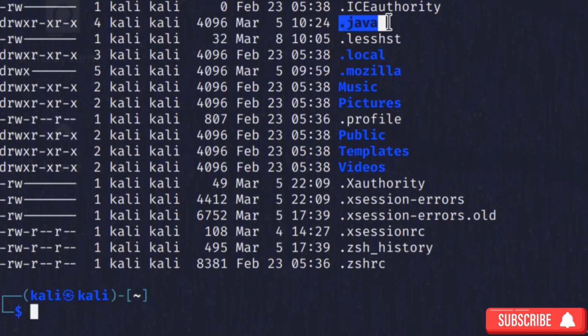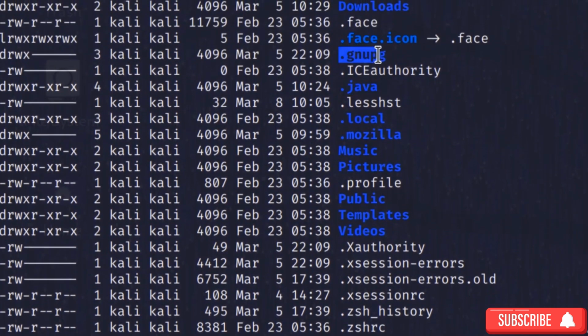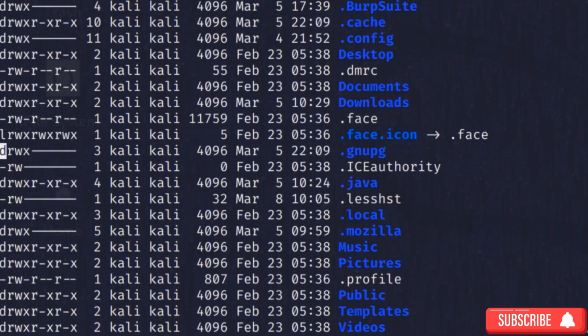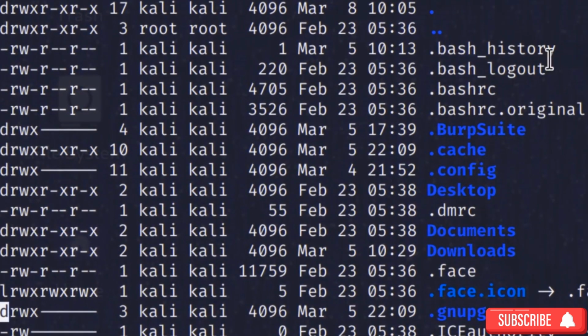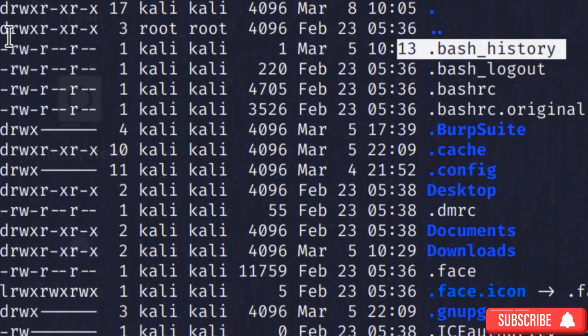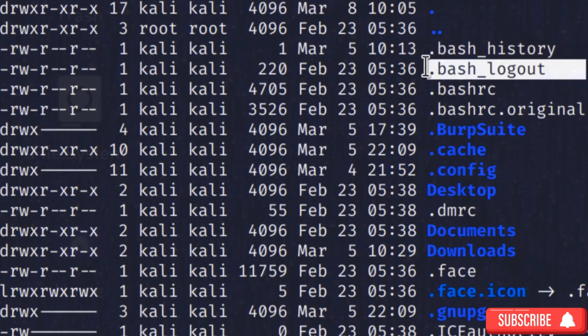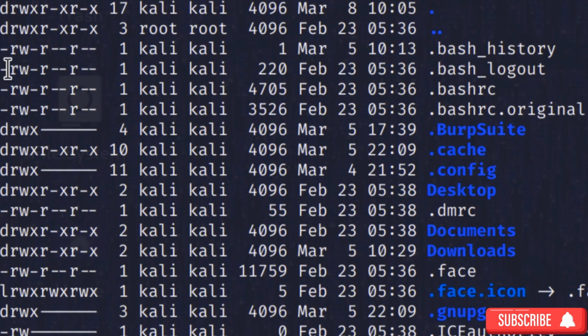Now you can see we have a couple files in here, right? This is actually a directory, the .gnupg directory. And if we scroll up, we have a few different things. We've got this file, .bash_history. We know it's a file because it starts with a dash. And then we've got this other column. We're going to dig into what this means in the next lecture. This is actually the permissions for this particular resource, so we're not going to get into that here. Really, I just want to show you how you can list out your files and folders, and also see the hidden ones as well. Let's take it just a step further.